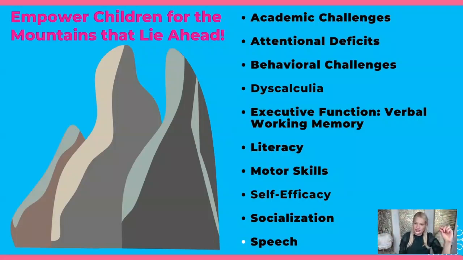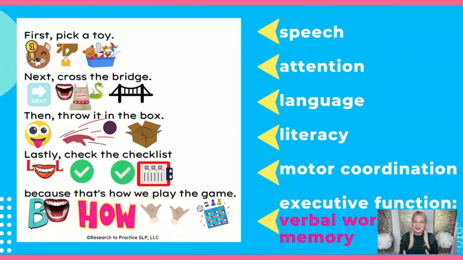A language impairment is a multifaceted impairment, so we need to use a multifaceted approach. No more working on prepositions, no more working on adjectives, no more working on occupations, no more working on grammatical morphemes. Does that treat that? No, that does not treat that. Narratives does. So let's get on it. This is a lot of fun. I know it can get pretty intense, but this is high stakes here. We're talking about a child's life. You can change these children's lives 180, their entire lives, by what you do today.